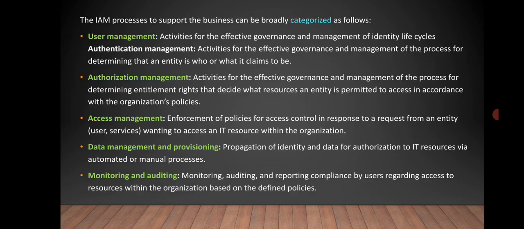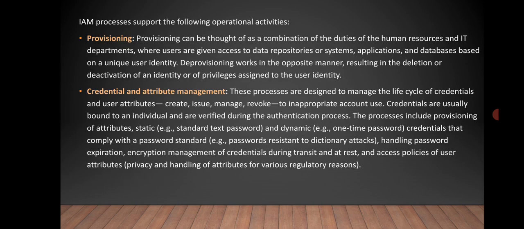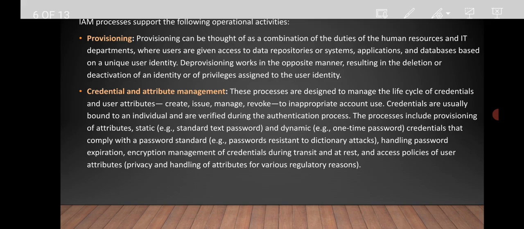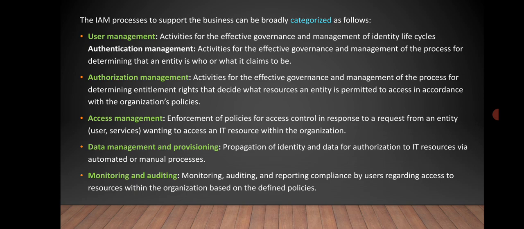The IAM processes to support the business can be broadly categorized as follows: user management, authentication management, authorization management, access management, data management and provisioning, monitoring and auditing. So let's see about the user management activities for the effective governance and management of identity life cycles. We call it user management.